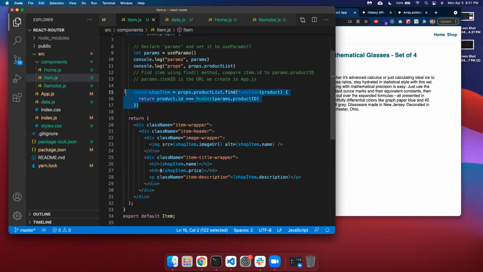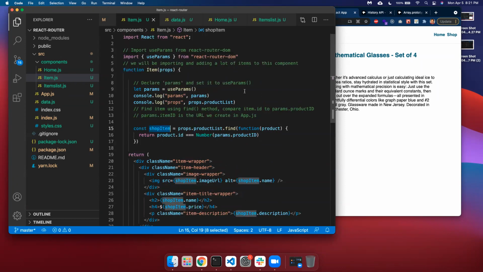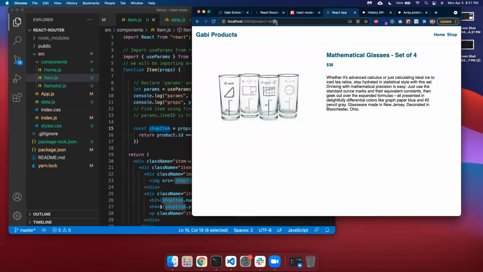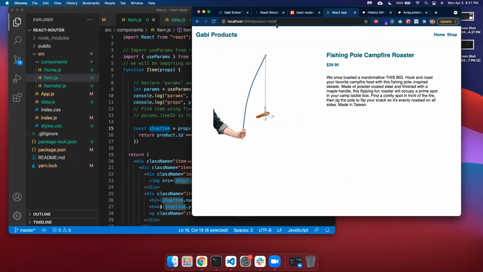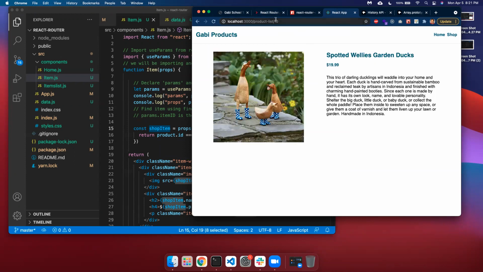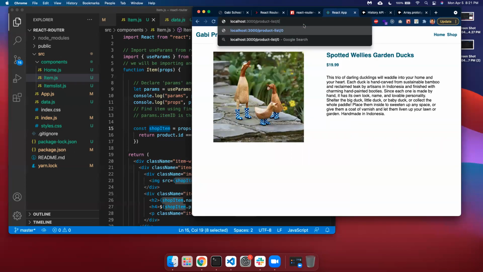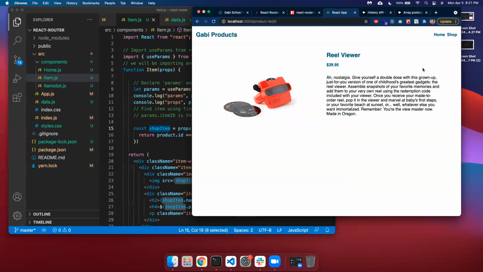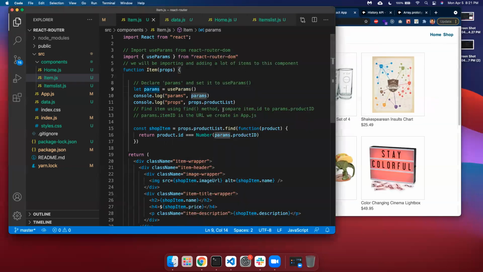This is another way too. Basically you just do it one time, and then each time you go to the browser and change this number to like 8, the product changes. When we change it to 9, the product changes. All the information changes basically. 10, same thing. 0, same thing. So 0 is the first one, right? So that's what useParams is doing.